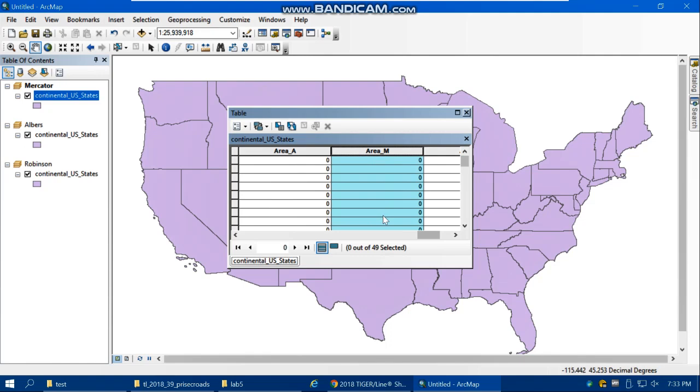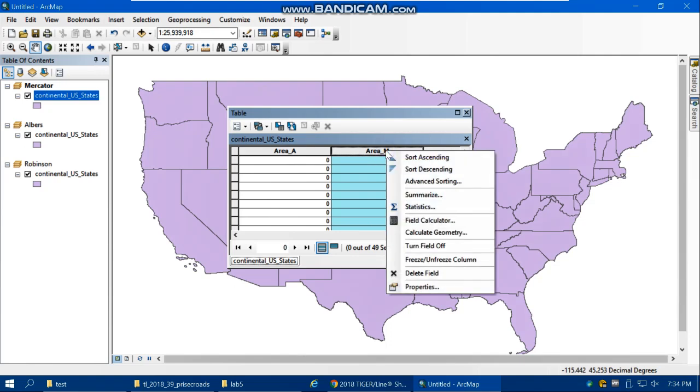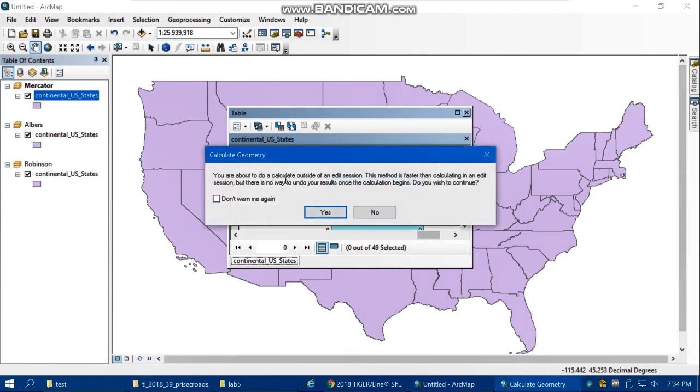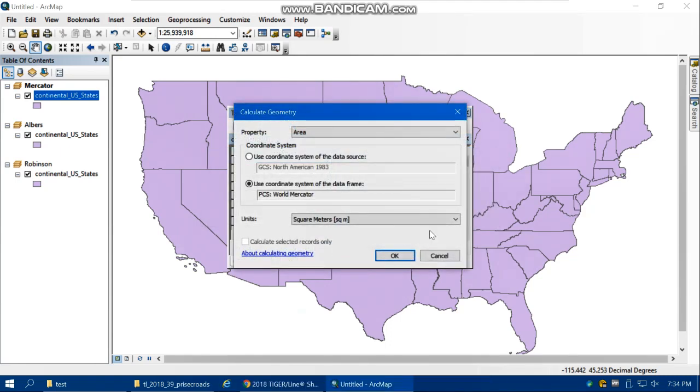In order to automatically calculate area, lengths or centroid, we use the Calculate Geometry function. If you right click on the header of area_M and then find Calculate Geometry, it says you are about to do a calculation outside of an edit session. It doesn't have any influence on our analysis, so click yes. Here you can see that you can calculate area, perimeter, x coordinate of centroid or y coordinate of centroid for each polygon.